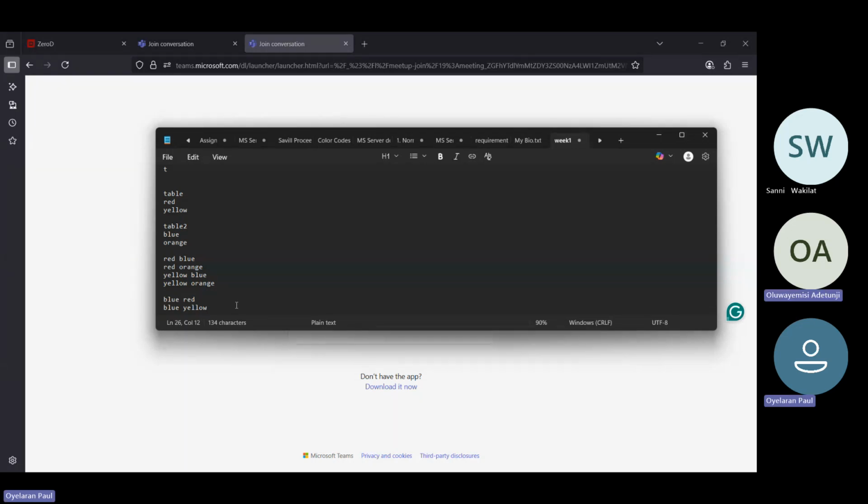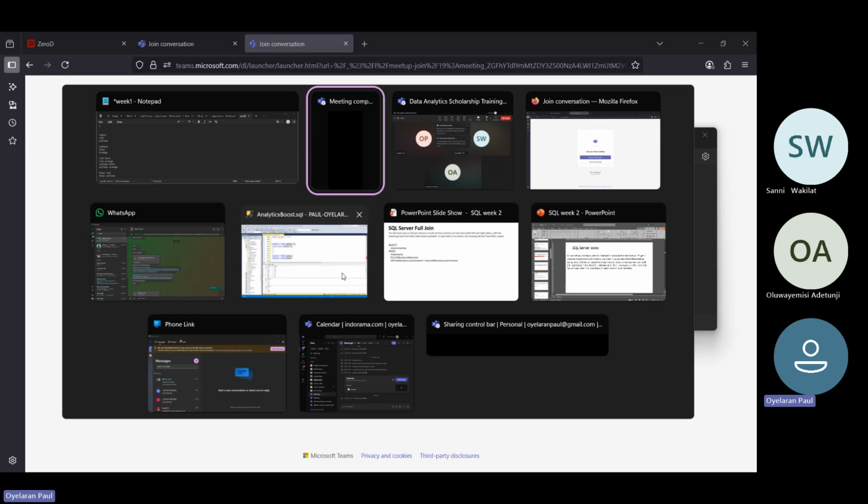Maybe I'll personally read more on this cross join, I'm just trying to see the use case. I'm just trying to see the difference between full join and cross join, because you are saying full join will give us combinations. Now the difference here is that cross join will be giving you every combination of the two tables together. Even cross join does not use ON. Maybe you observe, it does not use ON.